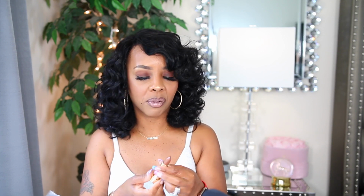Had a chance to try a lip from Merit, color Slip. I was so happy it wasn't red, because I like red, but red is not a go-to color for me. Again, this is the color Slip. I was excited about the Merit, because Merit did send me products, but they never sent the lips, because at the time they sent over the products, they didn't even have lipsticks available.